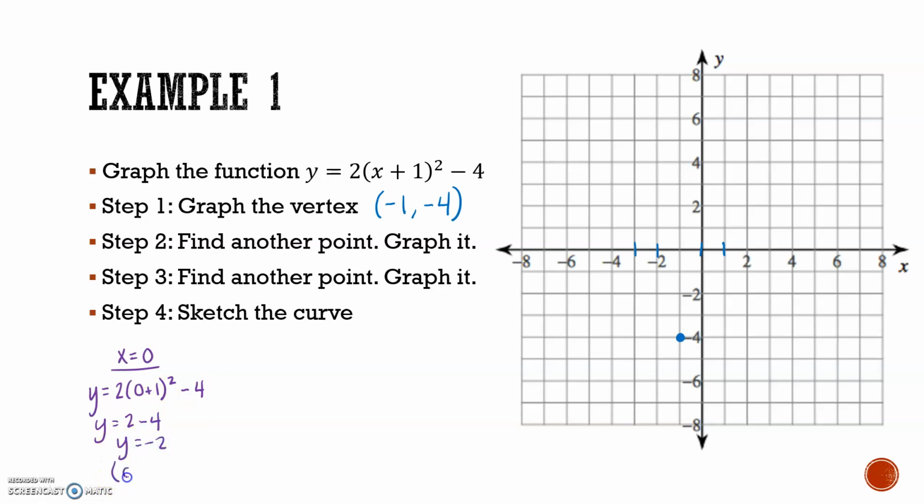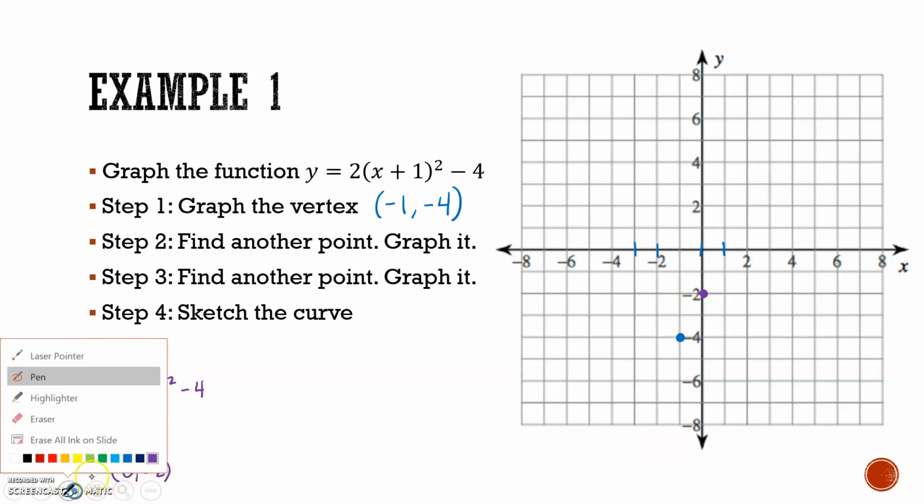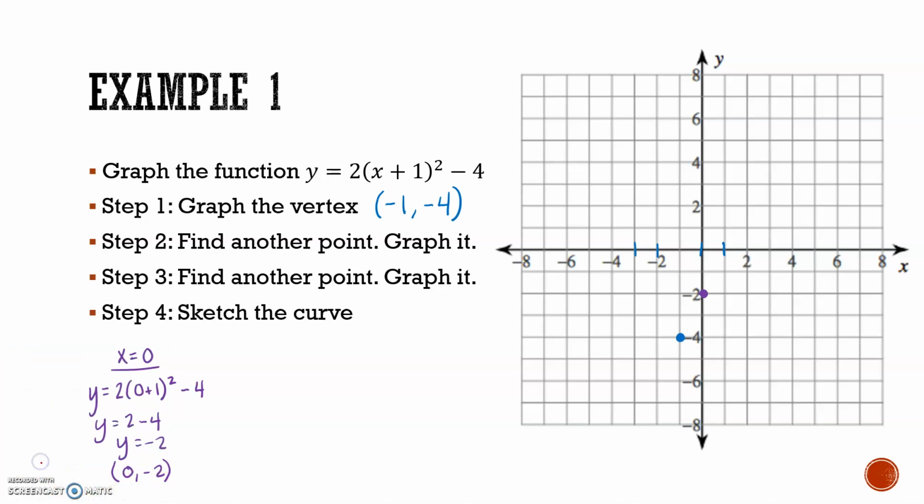So I'm going to graph this point, (0, -2). And that makes a little bit more sense. But I'm also going to graph its reflection. Even though we didn't state what the axis of symmetry is, we still can by looking at this graph. Remember, the axis of symmetry is the vertical line that goes through our vertex. So my AOS would be x equals -1. I know that right now it doesn't say to label that, but if we needed to, that's what it would be. So we're going to put another point over here because I graphed the reflection.